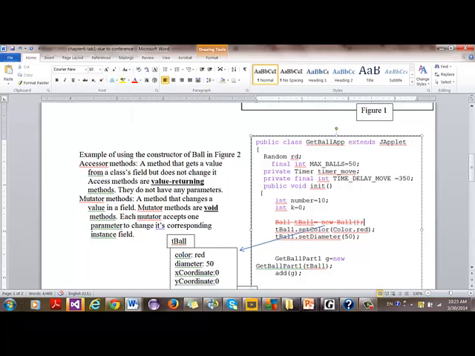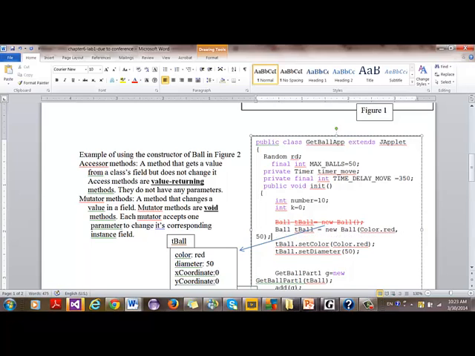So cross out this one, and then what we can do is, right now we need to create a ball. We call it a T-ball equals new ball. Right now we are passing the color red and the diameter 50.